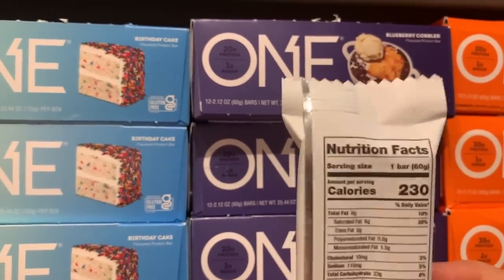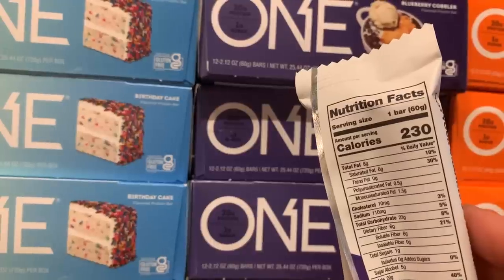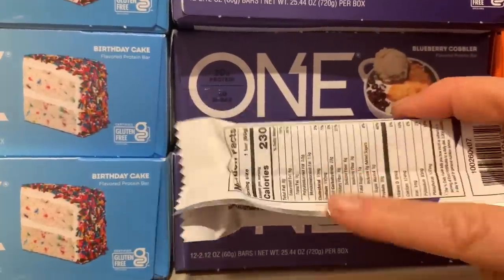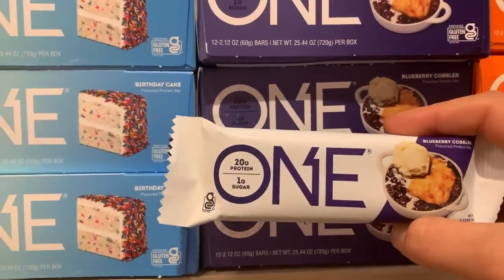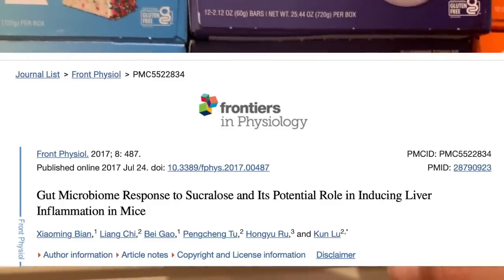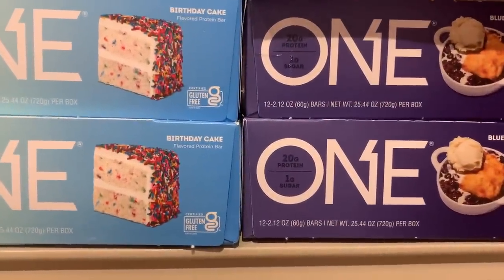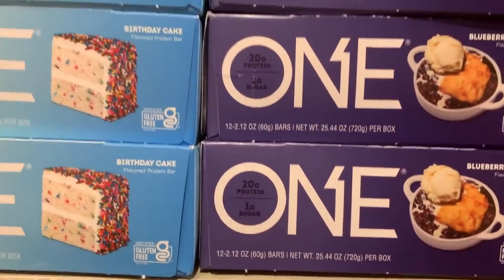So we have 230 calories — that's a lot. There's not too much sugar, and there's 20 grams of protein. The macros on this are not bad. However, I'm not just a macros person — I'm also a quality person. Then we get to the tricky part where I wouldn't touch this with a ten-foot pole: we get sucralose. Sucralose is terrible for your digestive system — it's another word for Splenda. It's been shown in lab rats to kill off the good bacteria in your gut, which helps modulate your immune system. An inflamed digestive system leads to increased fat gain and a reduced chance of losing body fat.